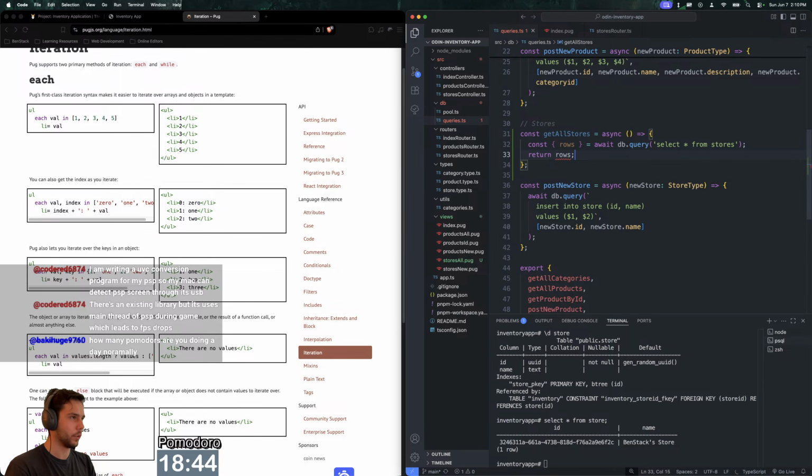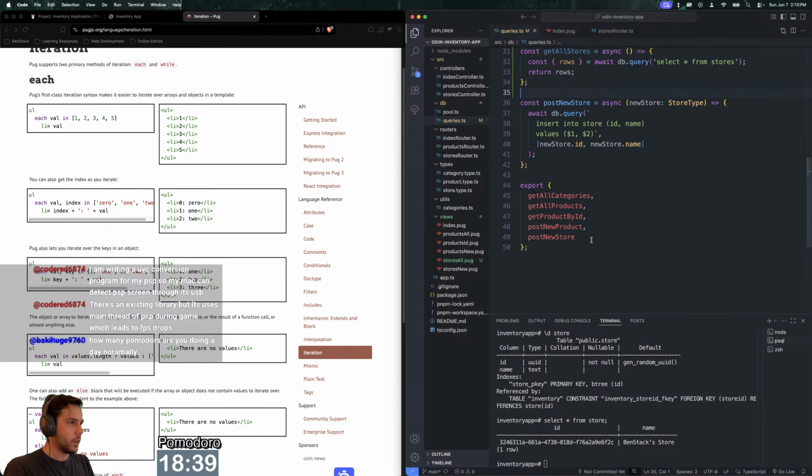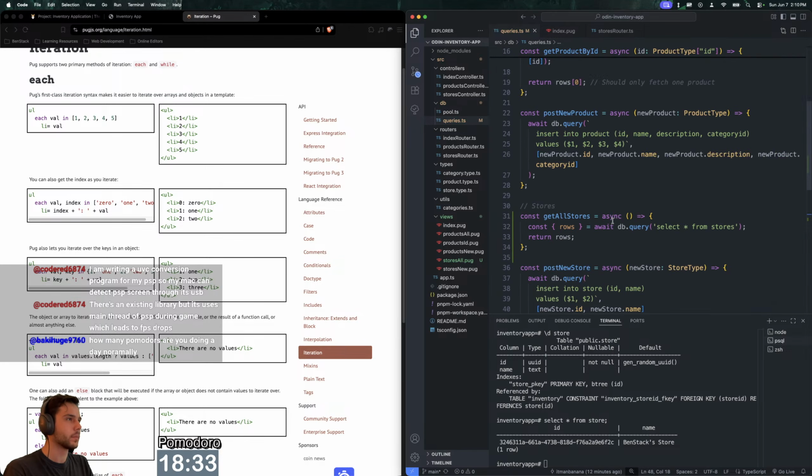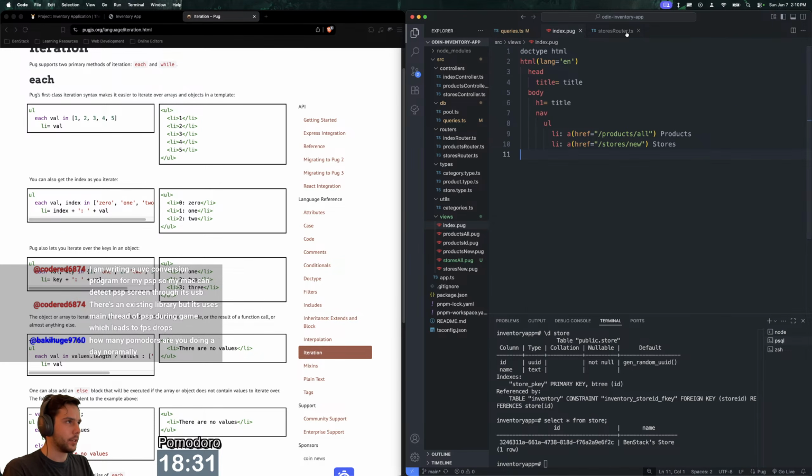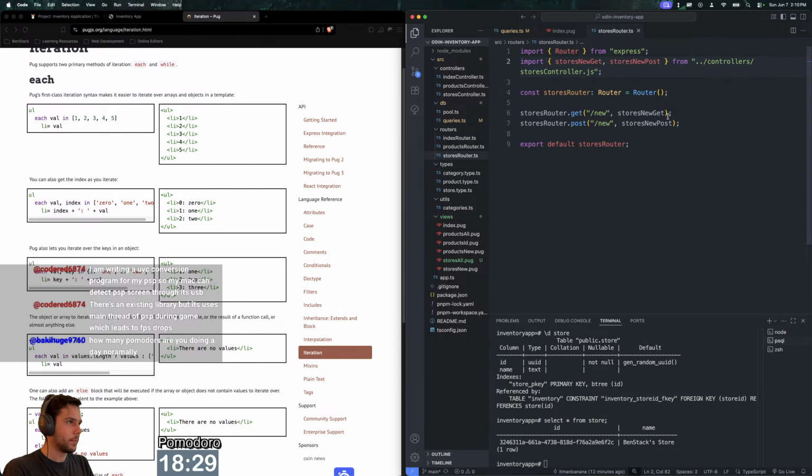That's all we need to do for the query to get all the stores, right? That's good, and we need to export that, of course. Okay, so we have our view, and this is our router.